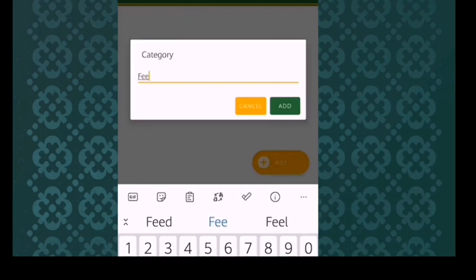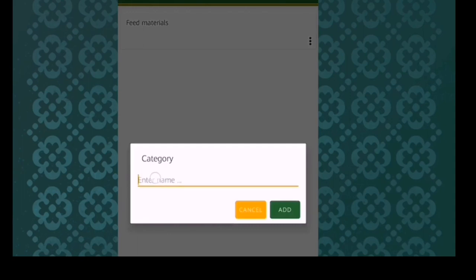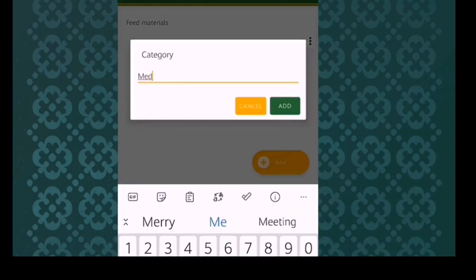Let's look at feed materials. For instance, you can add feed materials as one of your expense categories. This covers all the things that have to do with the feed. We can as well add medications. This comes with all the vaccines and all the drugs we use in the production.